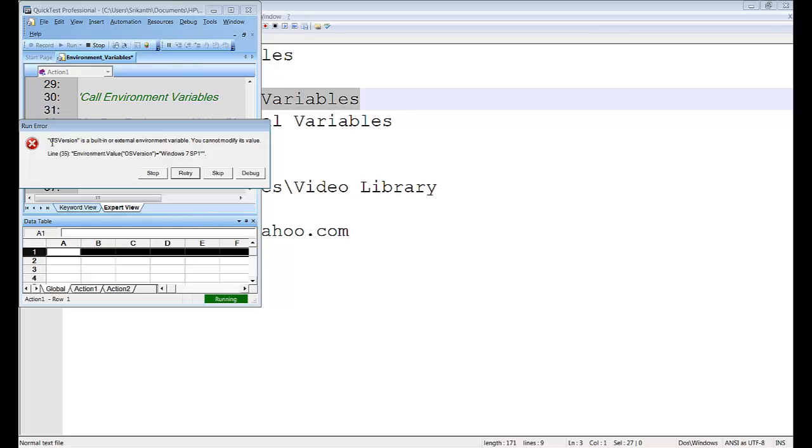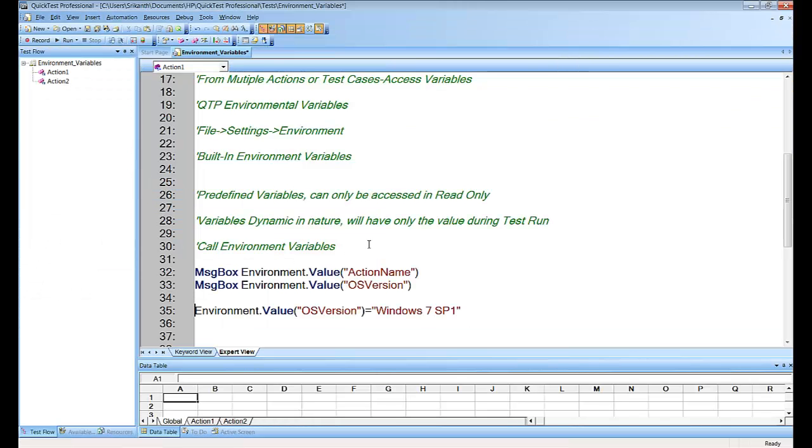I got a runtime error saying OS version is a built-in or external environment variable. You cannot modify its value. So guys, the built-in environment variables are read-only. We cannot change the value of built-in environment variables.